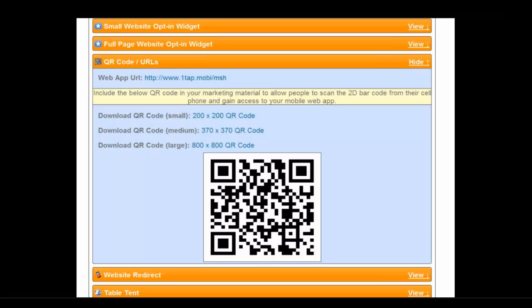Once that traffic's into their mobile web app, they're going to be able to sign up for these special offers. Once they sign up for those special offers, that's going to drive those customers back into the establishment of your client. And that's what we're here for. Guys, SEO is great, but there is nothing any better than having these QR codes set up everywhere and people coming in there scanning them.